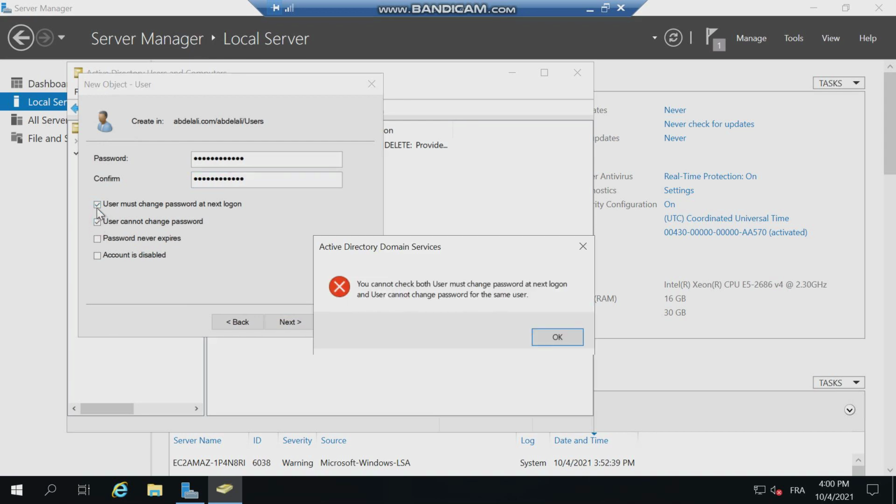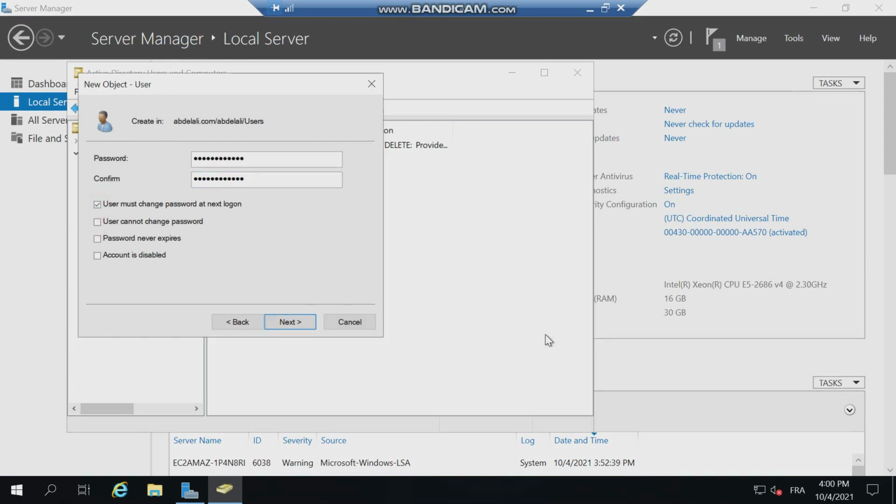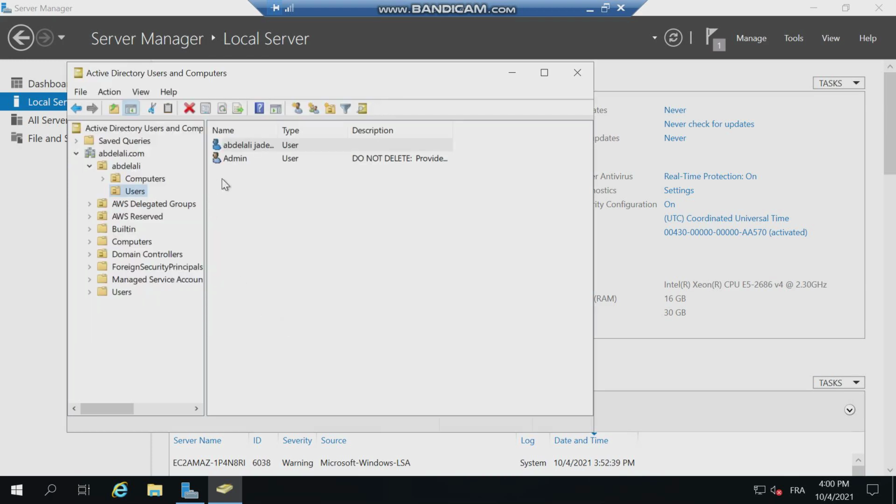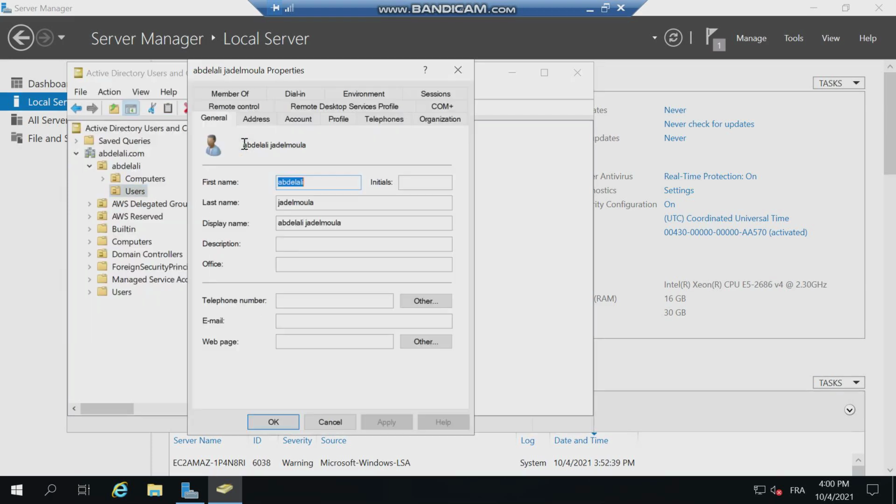And user, sorry, I have to uncheck this and check this one. Hit next and finish. And here I double click on that user, and for the email I use the username, then our domain, then click on OK.